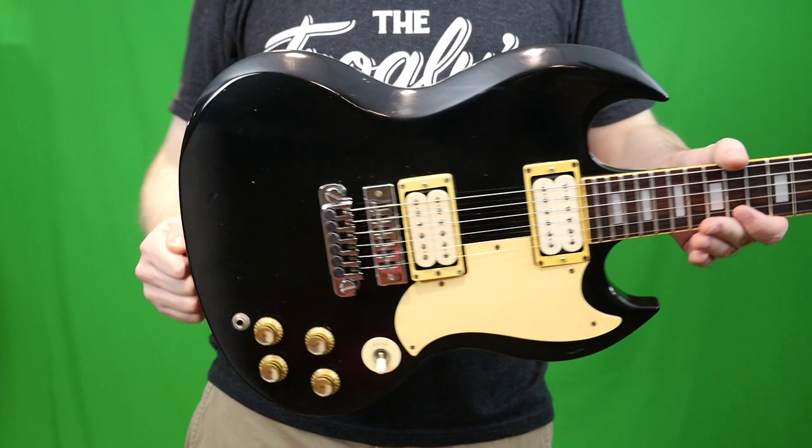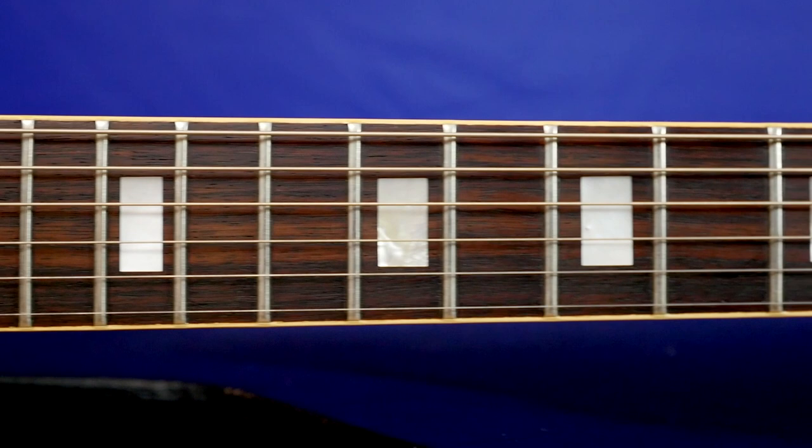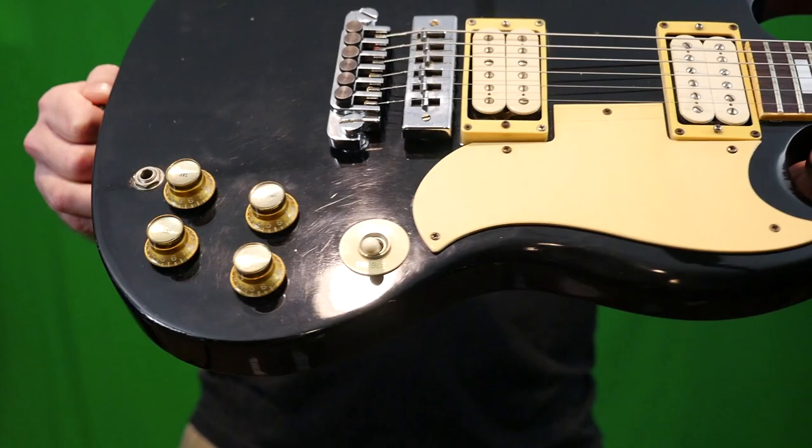Now that we know all about the Gibson SG Exclusive, what are my final thoughts on this thing? Is it something that everybody needs to rush out and get? No, probably not, but if you're a collector of the weird oddball models and limited editions, it's a must-have, and I really don't think enough people knew about these. Because previous to today, these really didn't sell for that much more than a regular SG, and I really think that just comes down to people not knowing about this model.